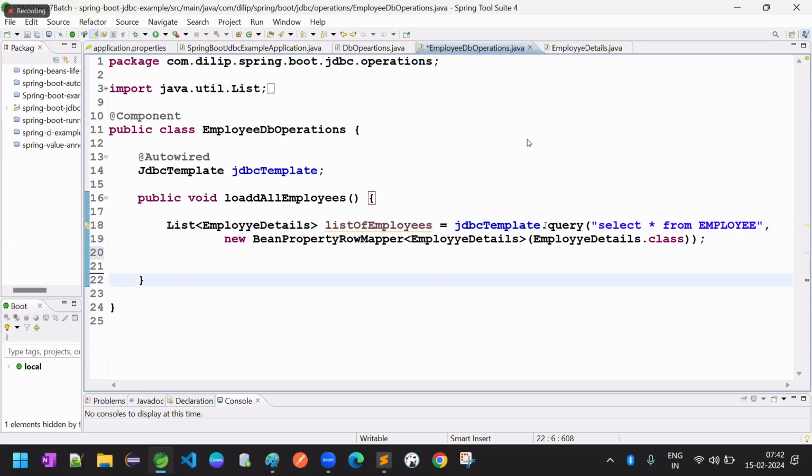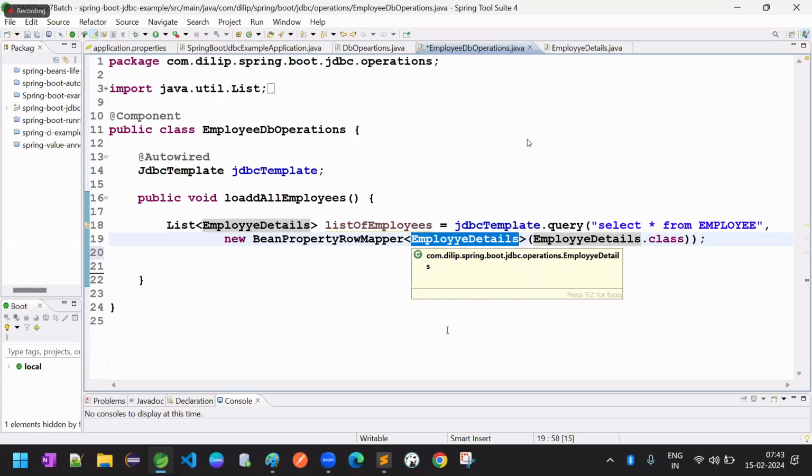The only thing we need to make sure of is that for whatever table you are executing and whatever results you are trying to map, you create a POJO class, and there are a few things to follow when creating it. One is that the database column data types should match the equivalent Java data types. If it is a numeric value, here use an integer or long. If you gave a float value there, here take either double or float. If you gave varchar, or varchar2 in Oracle, the equivalent in Java is String. So you compare the data types you defined at the table level and define the same kind of data types in your POJO class. That is one thing.